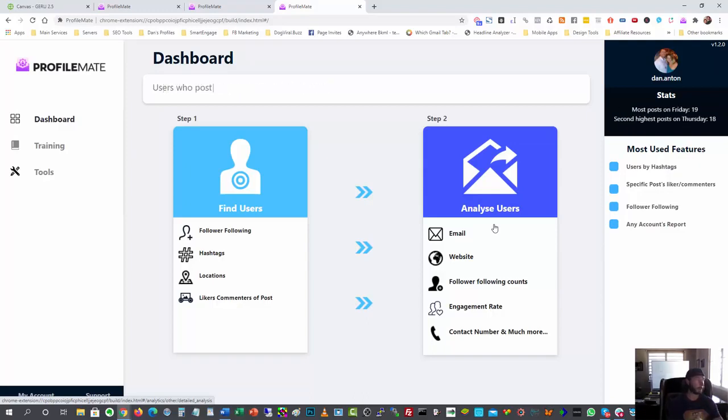So we'll be able to email them, their website. You can look at other stuff like their follower count. For me, I just really want to find my ideal client, organized with email addresses and phone numbers, because that's essentially a highly targeted list that I'm going to be able to reach out to via email and also calling. So let me show you a funnel I built out that's going to implement all of this.